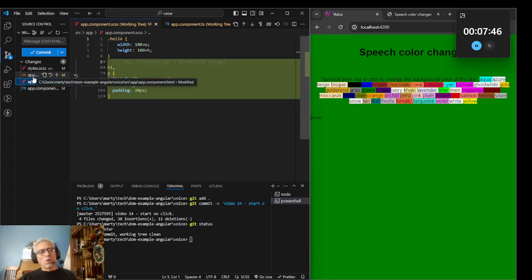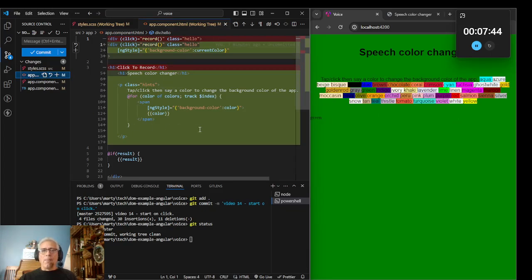And then there's more stuff in the template in the Angular version. In the straight vanilla JavaScript version, the click handler is handled in the JavaScript.